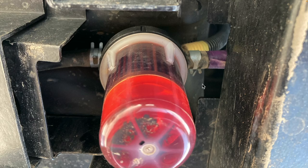There are three hoses that attach to the fuel filter housing. Kubota's labeled one of the hoses yellow, the next one purple, and then there's one without a label. The yellow hose is just an air return line. It attaches to the top of the fuel tank and allows any trapped air to return to tank. The purple hose carries fuel to the fuel lift pump. The unlabeled hose attaches to the bottom of the fuel tank.